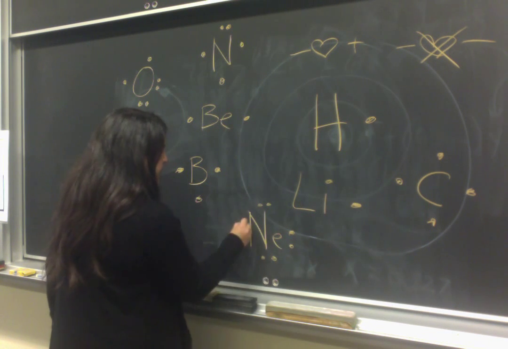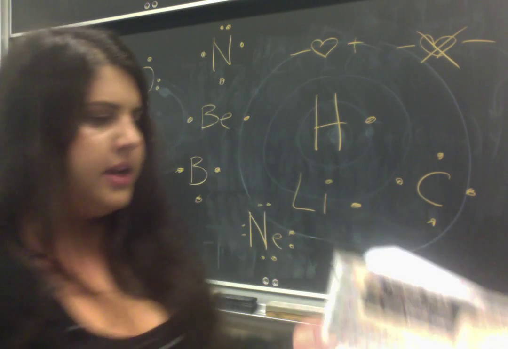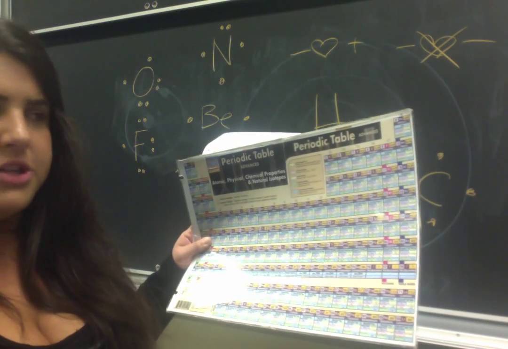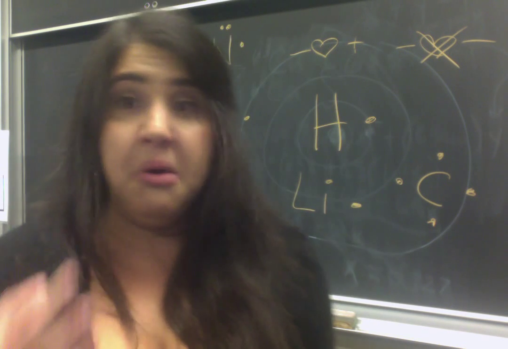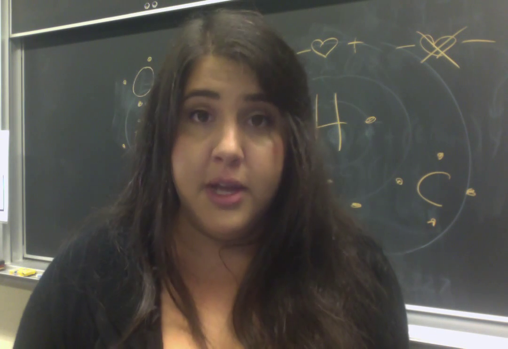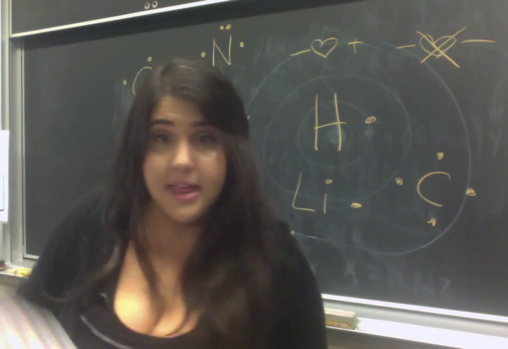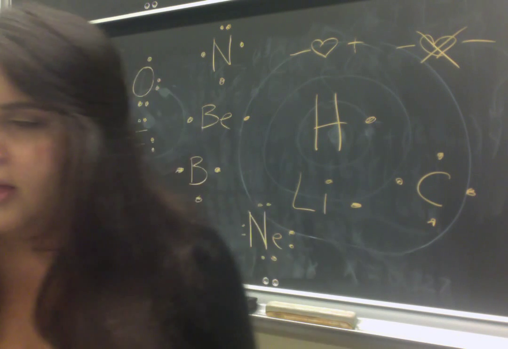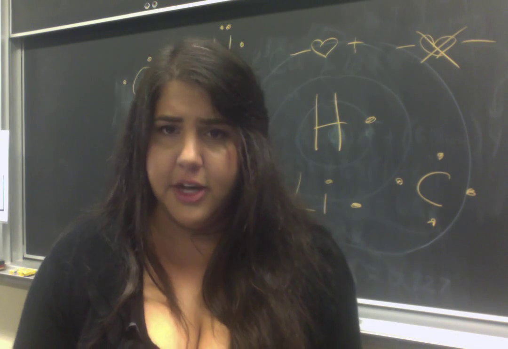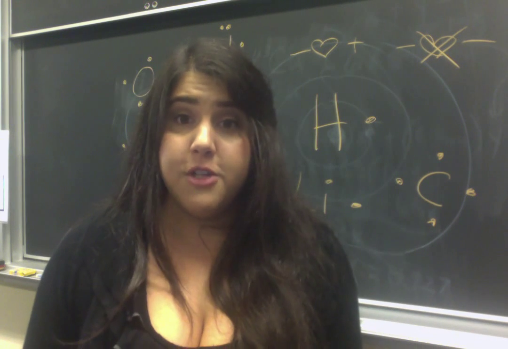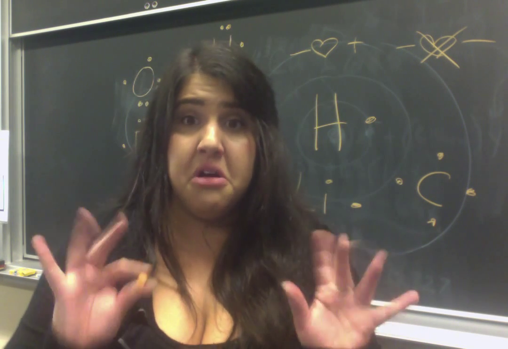What we call this is a full valence shell. Now, we look at group 8, and group 8 is actually really special. They are called something like the noble gases. Now, the reason they're so noble is because they have a full valence shell. Now, that's kind of special, and we're not going to talk much about why that is, but it is good to note that they have a full valence shell. So those electrons on the very outermost shell, furthest from the nucleus, they're full. And that's basically why the noble gases are so noble.